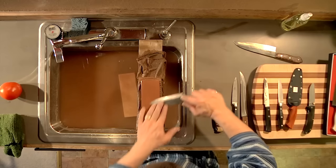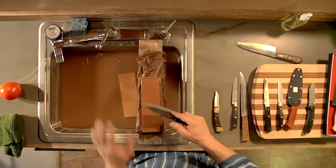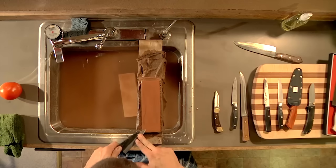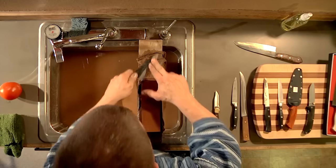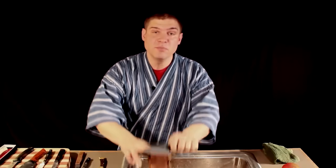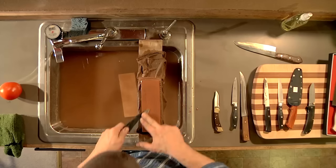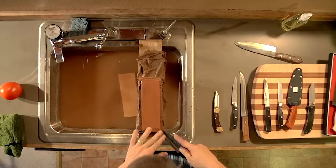Now when you get to step 6, you need to really slow down. This is where the precision really counts. And you can also try it ambidextrously. Again, the only thing you can do wrong here is swoop the blade up and hit that primary edge on the stone or come off the edge of the stone. Just go slow and precise.